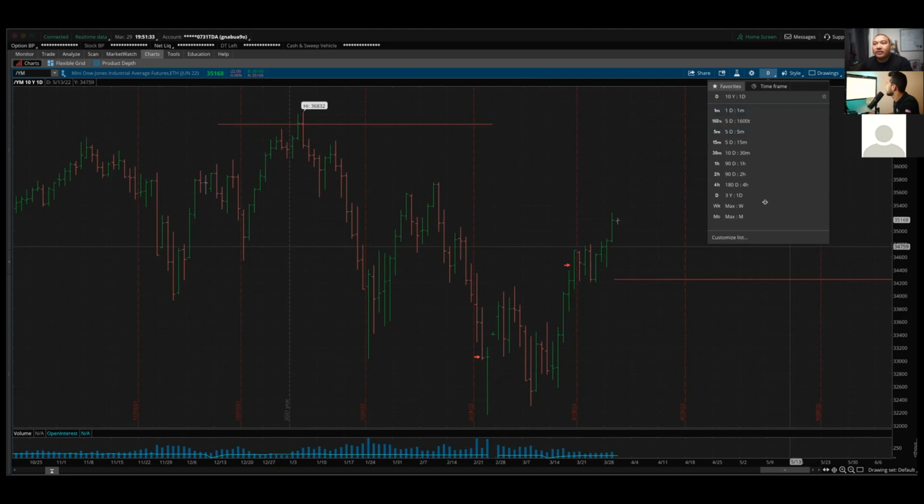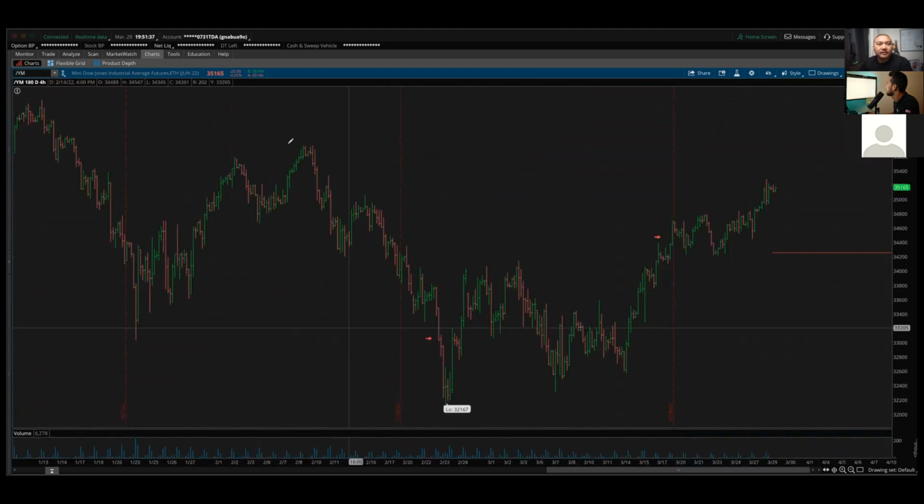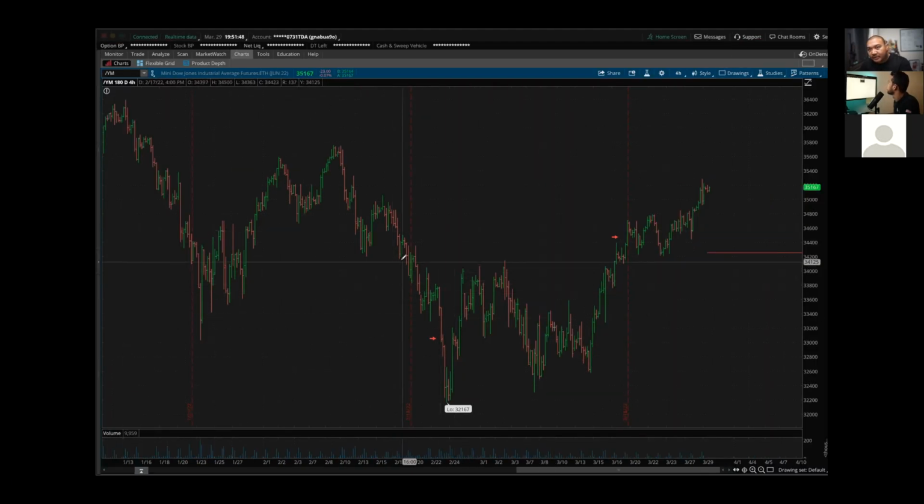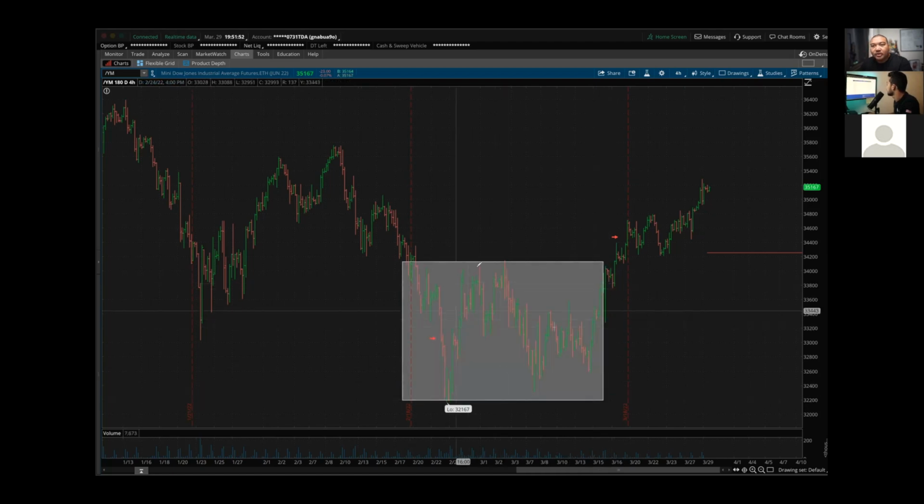So what I liked with the Dow, we had a drop in price, and then we were consolidating for a nice amount of time. And I just stood on the sidelines. When prices are like this, guys, it's not a pretty market for me. Yes, there are swings, and you can capitalize on them because it's a good amount of movement. If you go short here, this is a 4 hour chart, go long here, but it gets all choppy. You can definitely take advantage of the smaller moves because this is a good size range. But when I saw price finally break a new recent high, I was able to get long here, added a few more positions, and I'm just taking the ride up.